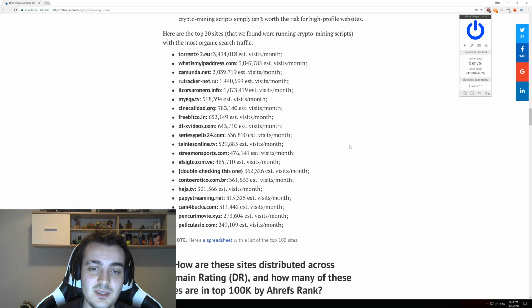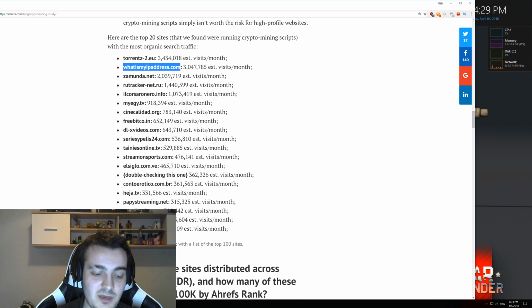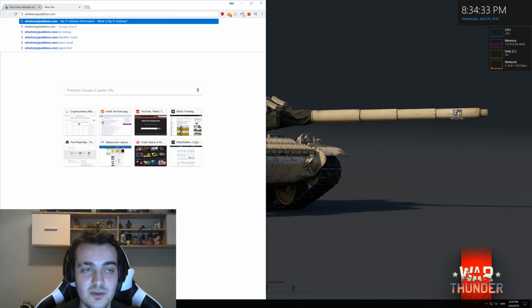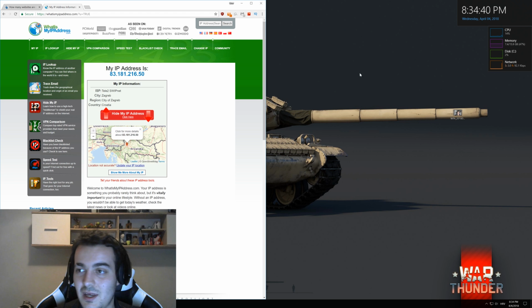If you have ever visited one of those sites, you can do it just like a test. I have this program right here, called Rainmeter, and you can see my CPU usage. This website is not mining with my CPU, so you can see that it's between 5 and 10%. But let's go to something like whatsmyipaddress.com as a test, and see if my CPU usage goes up. Okay, let's allow them to know my location. And my CPU usage is still like 5%.